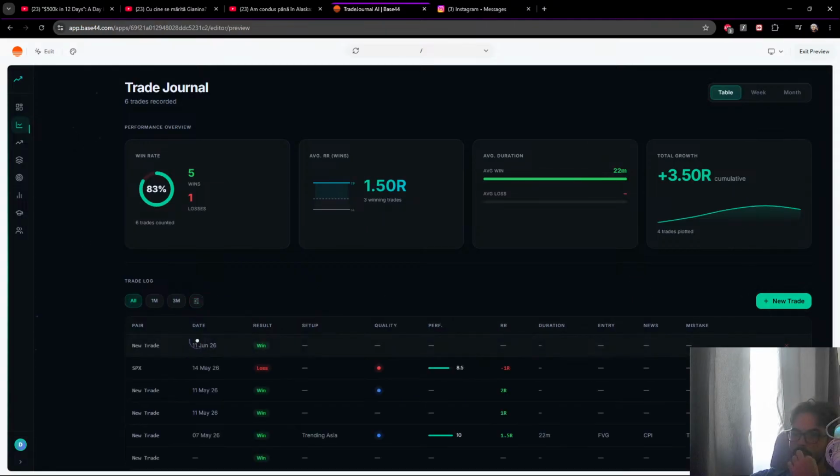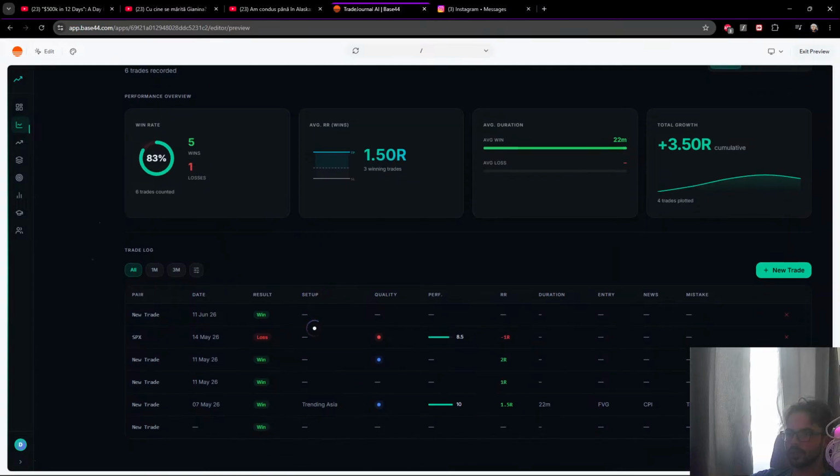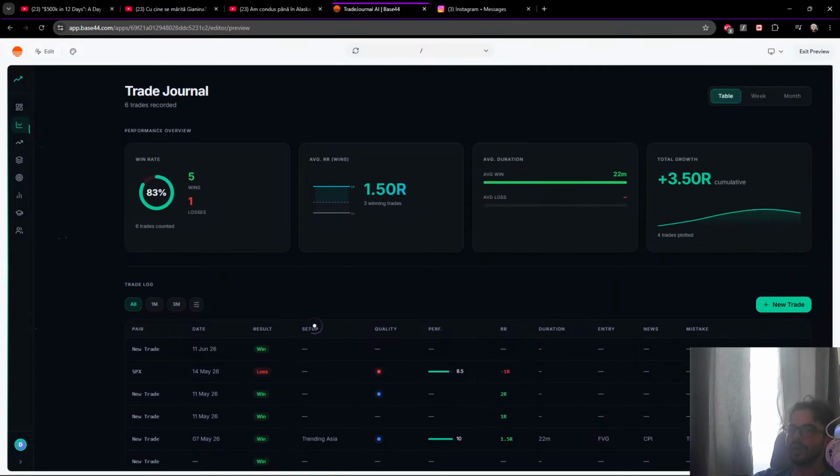And here we just add our trades. This is pretty much like a journal where we add our trades, and data will be calculated based on the trades you introduce. It's not going to be linked to an account because this is journaling. I just don't want it to feel that way. You can alter your results, sure, but that's you cheating yourself, right? You can be honest and have an honest review of your statistics, or you can lie to yourself, whatever you want to do, buddy. It's up to you if you want real statistics or not. And it's just pretty cool.